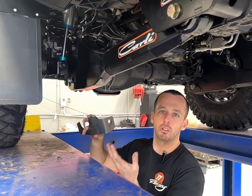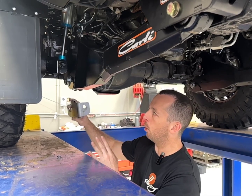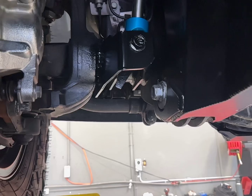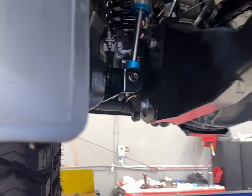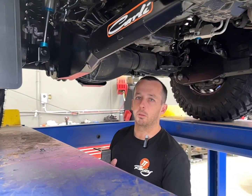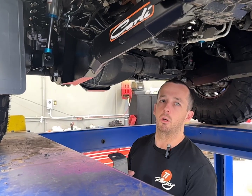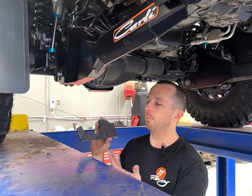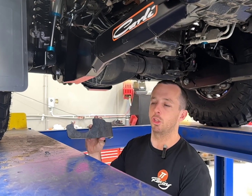All you do is clean it up with a linisher or some sort of wire wheel before welding, bolt it in, weld it at the front and back, and that way it's technically made this shock a double shear mount. This way it won't break — it's near indestructible and it saves all the cutting and grinding to weld on a new mount, which still only picks up half the diff tube. This picks up about 60-70% of the diff tube.